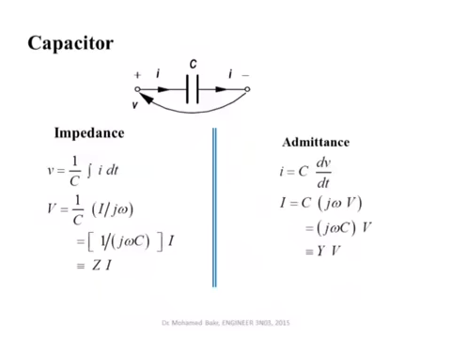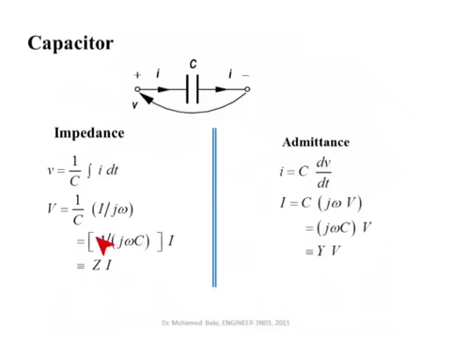And if you do it the other way around, you start from the expression of the voltage, that the voltage is 1/C times the integral of the current. You can take this expression to the frequency domain or the phasor domain. We use both terms in an equivalent way. This will give you the phasor of I divided by jω, and then you divide by C. So this is telling you that the phasor voltage across the capacitor is equal to the current phasor multiplied by this impedance term. This impedance term has units of ohms, and it's 1 over jωC. This is the impedance of the capacitor.